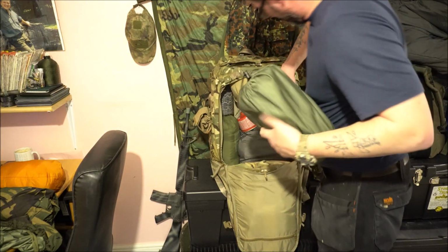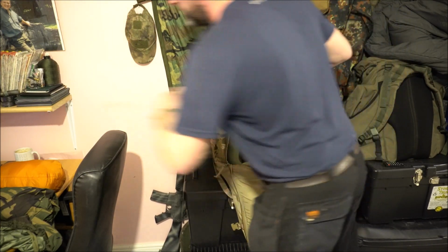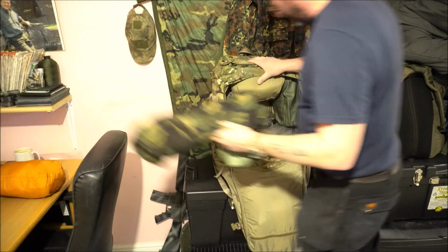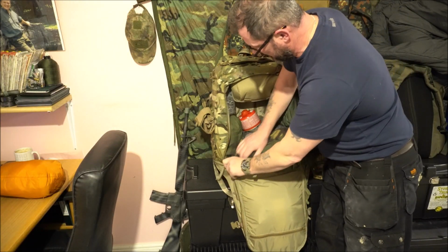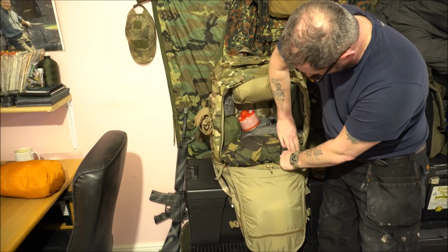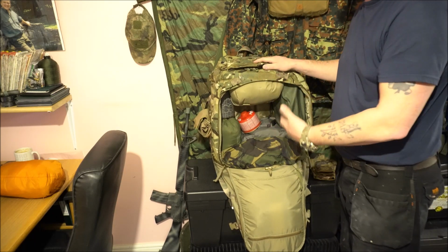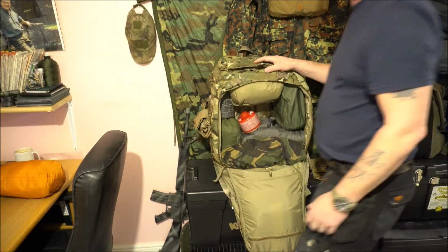My kit mat, three-quarter length. Don't need a full length one. Goes up there. Bivvy bag goes on the front there, like so. And that way all that lot is accessible from the bottom. It's a bit weird trying to do it standing up, but you get the idea. It's easier when it's laid out flat.